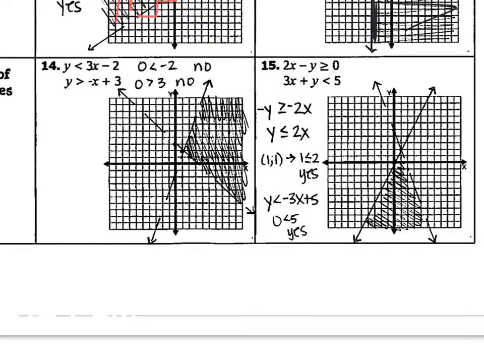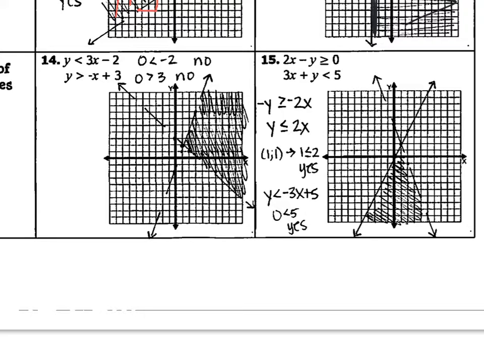Let's go ahead and get rid of all this. On number 14, you have two equations. y is less than. So here's -2 down here, and you have a slope of 3. So 1, 2, 3. So up 3, right 1, up 3, right 1. And you just keep going on and on until you have this dashed line. Now notice the y's are less than, so this one's going to be shading down here. So that would mean everything right here.